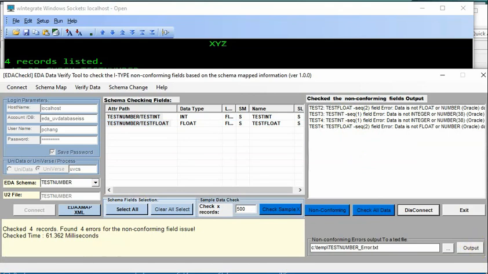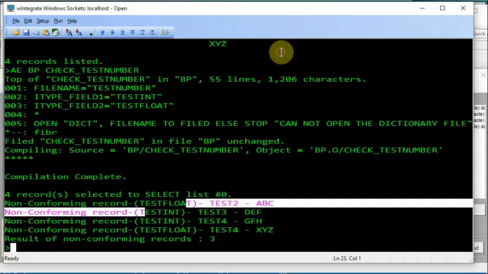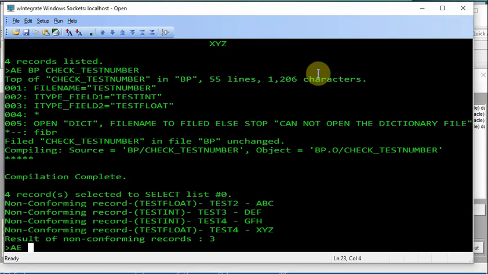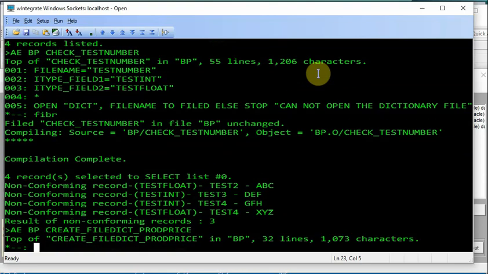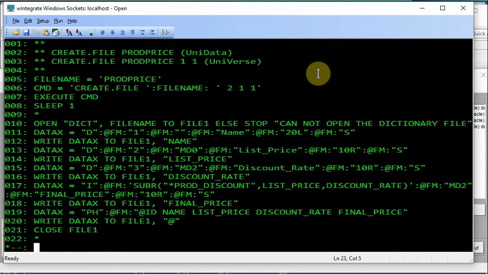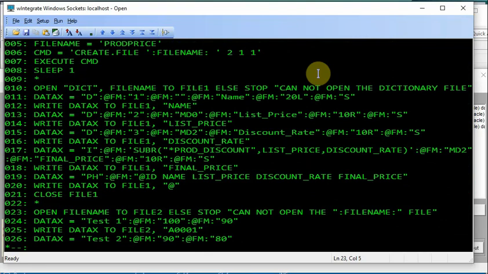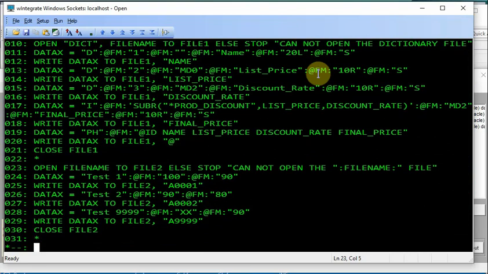Another one is called product price. For this one I'm using another program to create a sample PROD PRICE file.